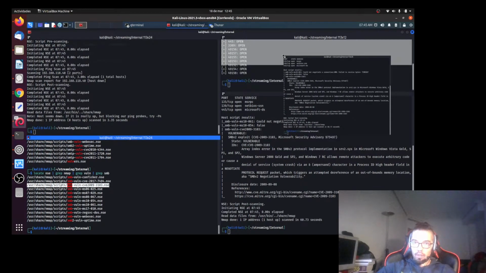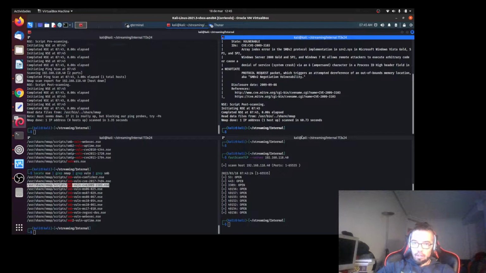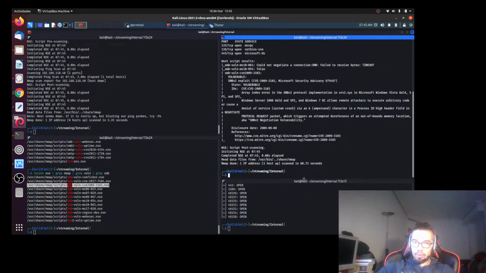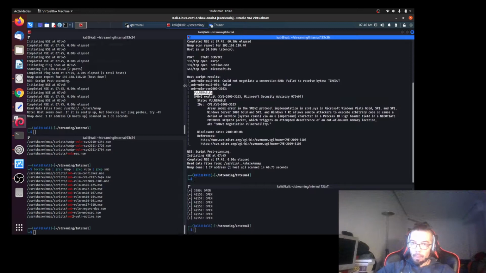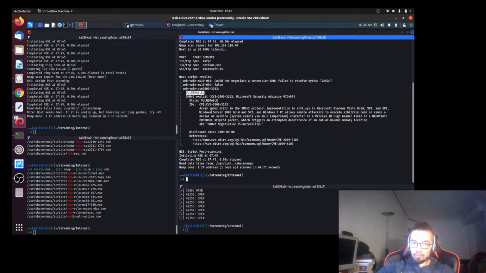It reports to you the vuln CVE-2009-3103. This is the vulnerable version of Samba.